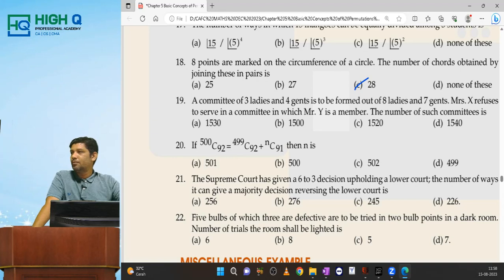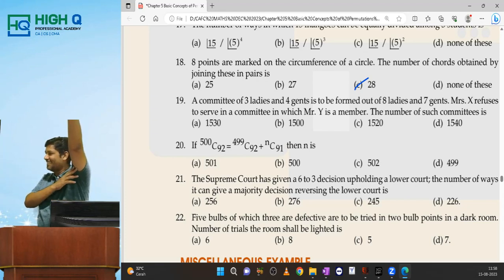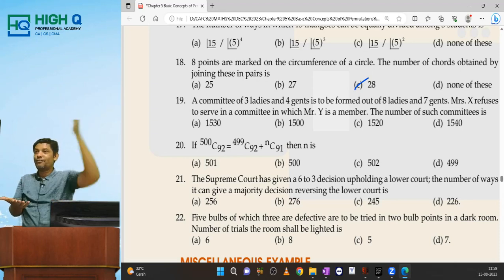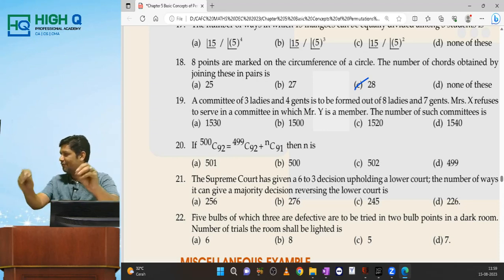Can we assume X and Y are husband and wife? No, they are not husband and wife. One is Mrs. X. She is wife of Mr. X. And how can you assume that wife of Mr. X is wife of Mr. Y? Is it possible? They are two different people. Some fight. Let us not go into other fight and all. There is some fight between them.